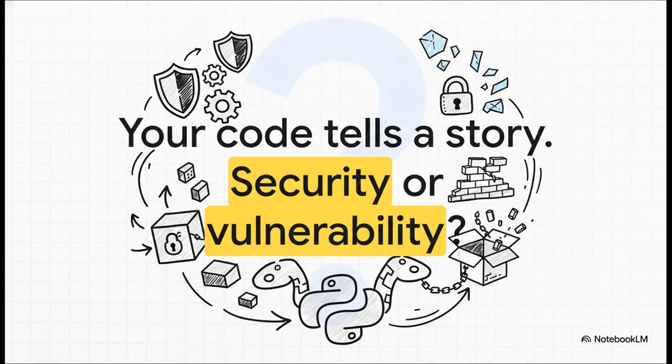Because ultimately, every class you write, every line of code you commit, it tells a story about you as a developer. By using encapsulation the right way, you're choosing to tell a story of security, of control, and of true professional craftsmanship. So the only question left is, what story will your next piece of code tell?